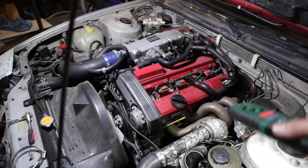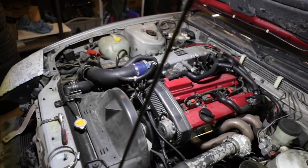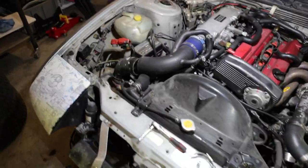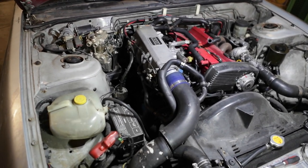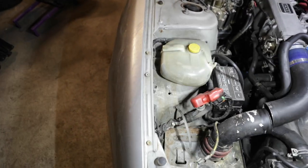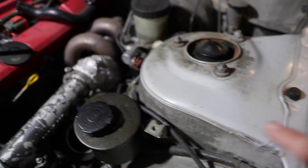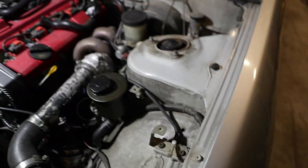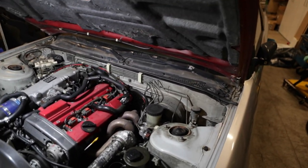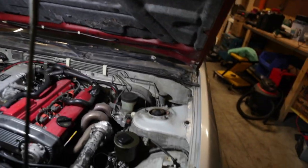We got some other stuff in here going on, like some gauges and wiring and a few messed up things which we need to address, we need to clean up. The engine bay is kind of dirty, as you can see, so we gotta sort that out. I tried to clean over here, looks good, better than before. Guess a good cleaning job will do the trick, and the engine bay will look good again, I hope. We're gonna see.